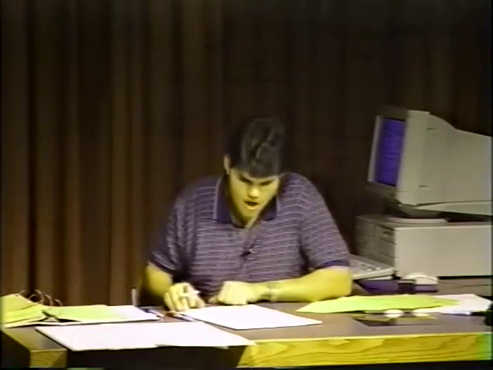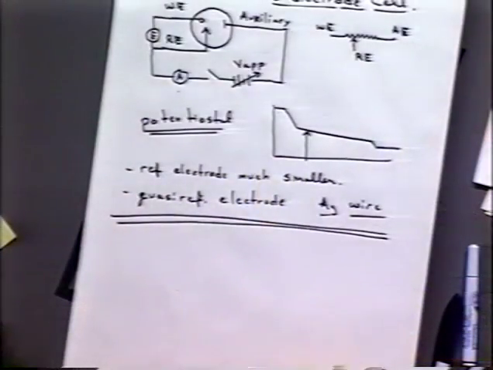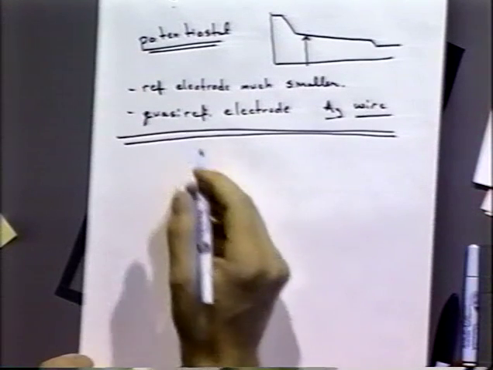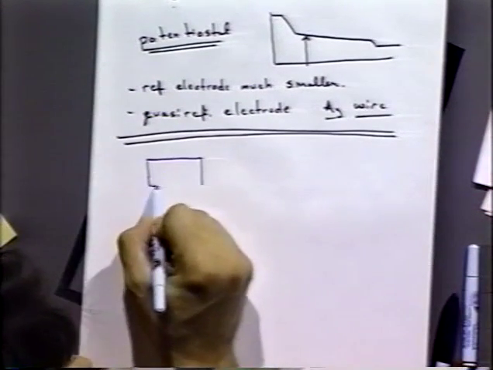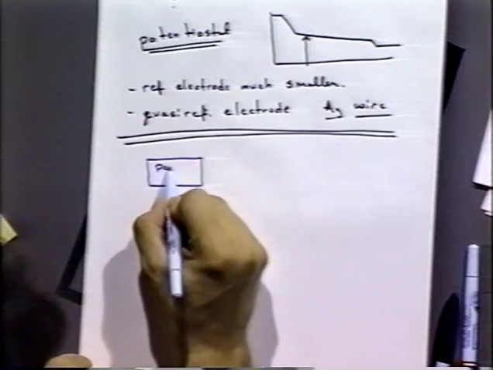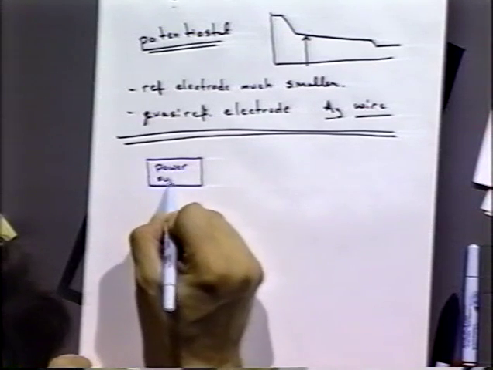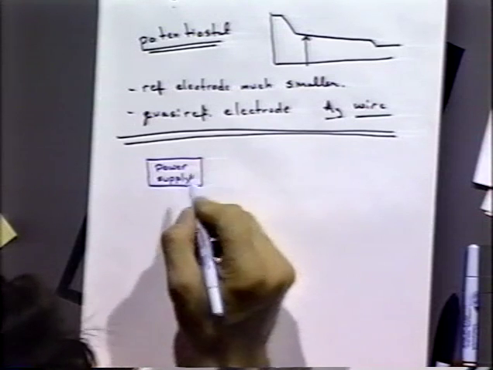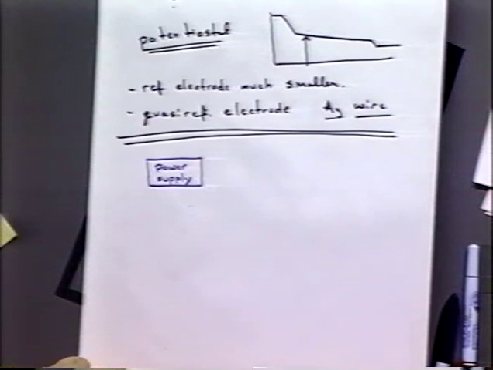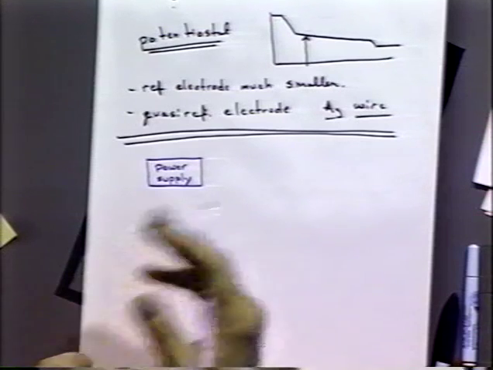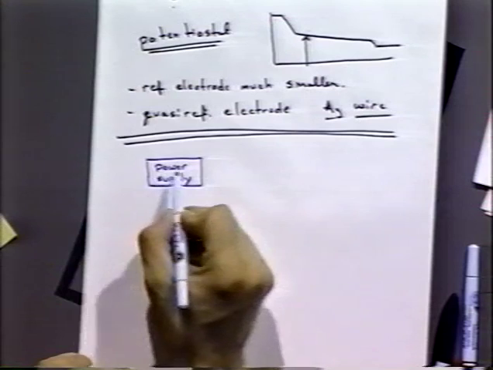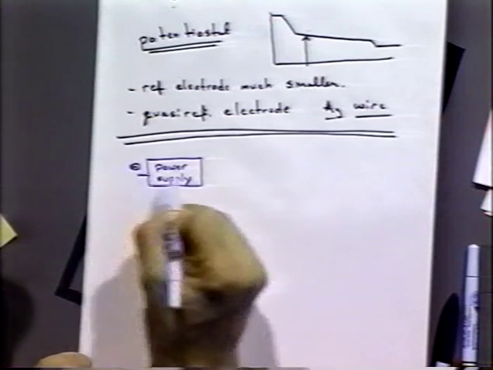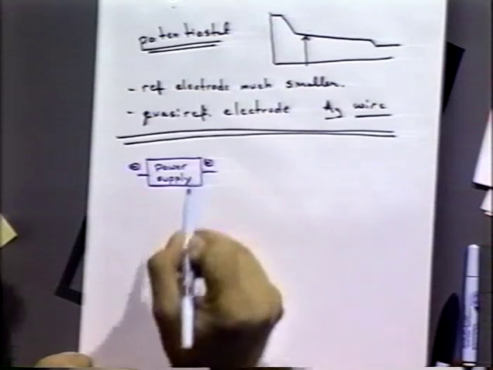Let's make a little cell. Let's actually make a kind of a complicated cell compared to what we've done before. First of all, I'll start with a power supply because we want to manipulate our cell potentials away from the equilibrium point. So in order to do that, we have to put power into the system, not let it sit at this normal potential. Power supply, let's make it have a negative and positive terminals.